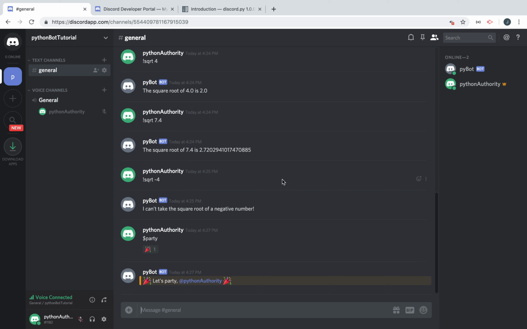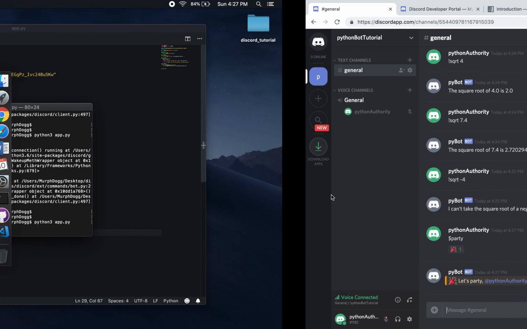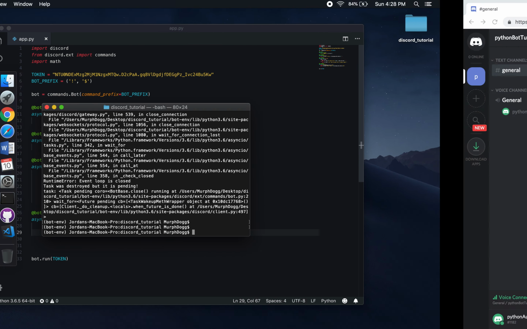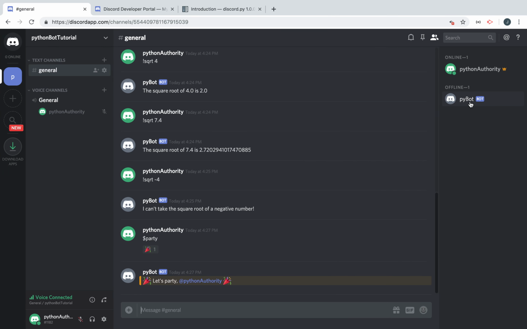Okay guys, that is a super quick introduction to how to work with Discord bots in Python. The most important thing I'm not covering in this tutorial is how to host your bots online in the cloud. It's super useful because as soon as you shut down your command line over here, your bot's offline, which is terrible. You don't want to be on your computer all the time just to keep your bot online. So the next logical step is to learn how to host your bot.